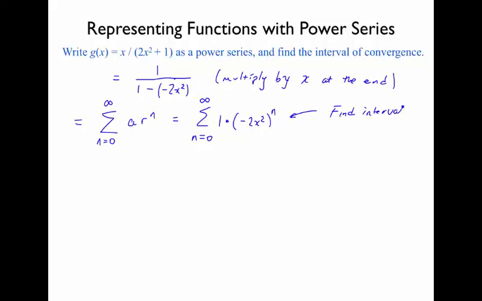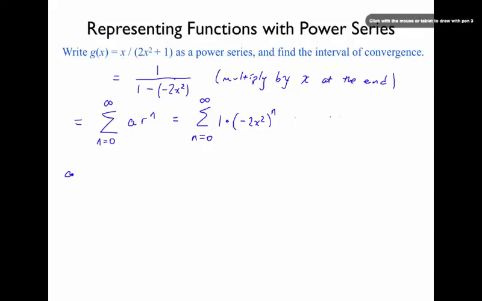And where's the x you're talking about when we multiply by x? At the end of the solution, whatever we get. So we could do it right now. Right, and we better do that if that's going to be part of it. But we need to do that before we apply the test. So this series is for this, and what do we need? We need x times this, because our function is x times.